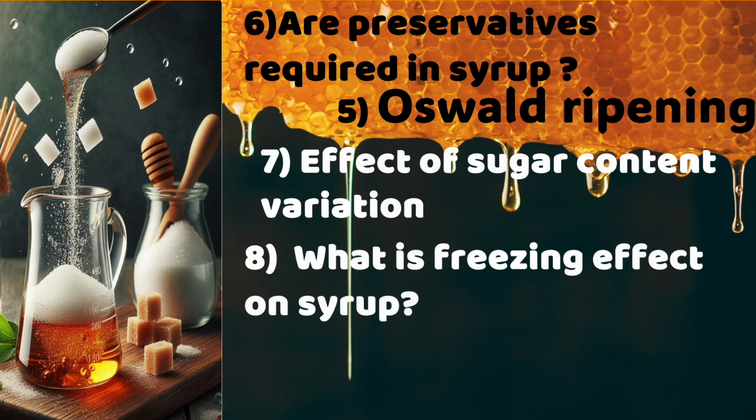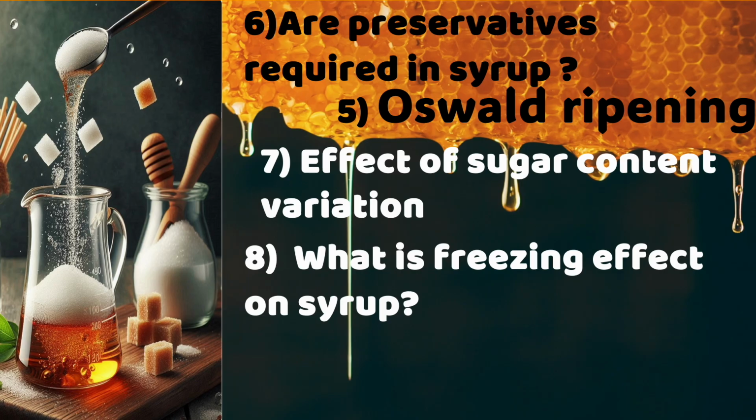What is the freezing effect on syrup? For syrup, freezing is not recommended. When sugar syrup is frozen, the water in the syrup starts to freeze and crystallizes out as ice. As the temperature drops further, the sugar will also crystallize out of the solution, and there is an uneven mixture of sugar crystals and ice, which makes the syrup grainy and affects the consistency.